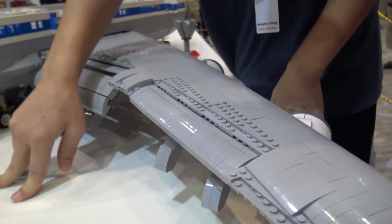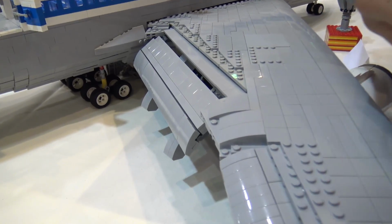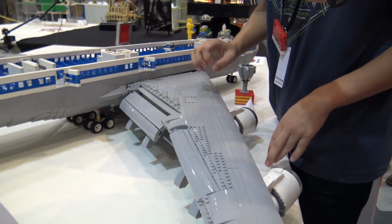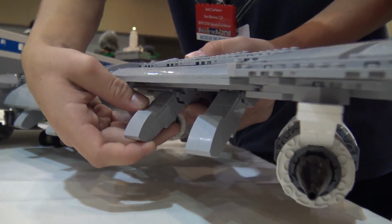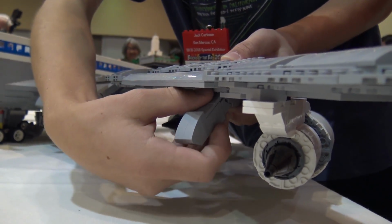It took a long time to design something that would fold up and actually slide into it, and a lot had to be done. And these remain in the down position because it takes a while to fold them up, because you gotta make sure the flap tracks are up. And oh yeah, the flap tracks on the very bottom of the aircraft can also be raised just like they would.